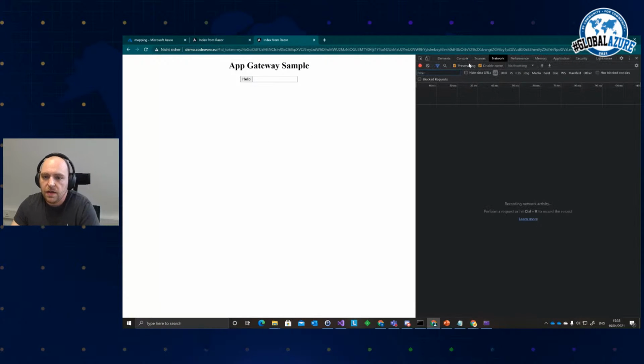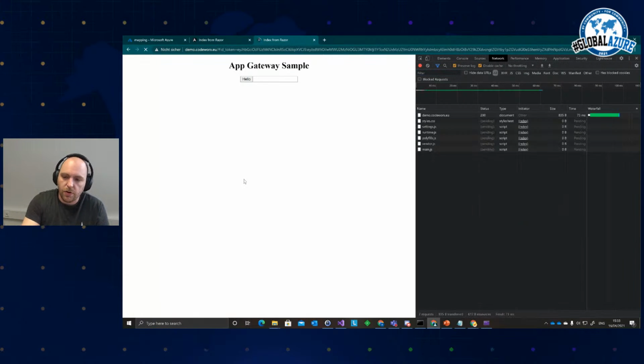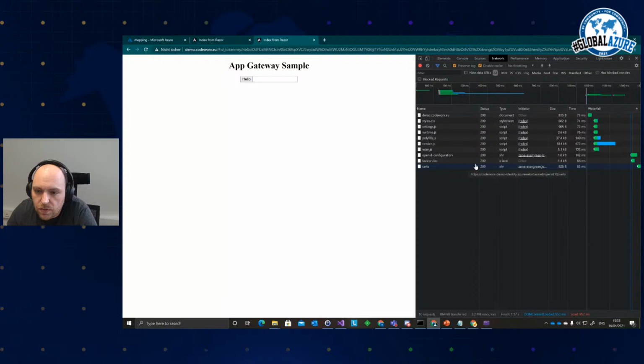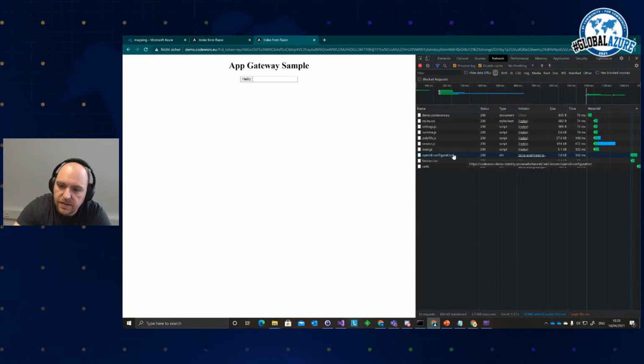So the view microservice, if we take a look at the network, currently is configured to get the OpenID configuration from the identity server. But in this case, you see the OpenID configuration is still collected from the publicly hosted app service. That would not work if you put the app service in a VNet and only expose it through the application gateway. Just didn't have the time to do this here.